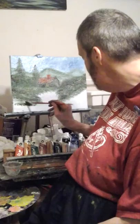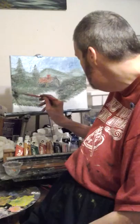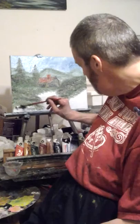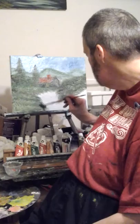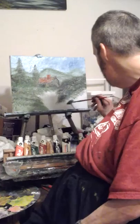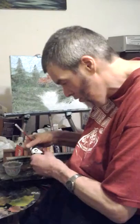Only use this, the odorless thinner. What that'll do is help to keep your colors from running. And, oh man, I might have gotten too much of that on there. Oh well, that's okay. We'll just work it into the canvas like so. And we'll work this one down like this. Sloping it down right there. Ooh, that looks kind of nice.